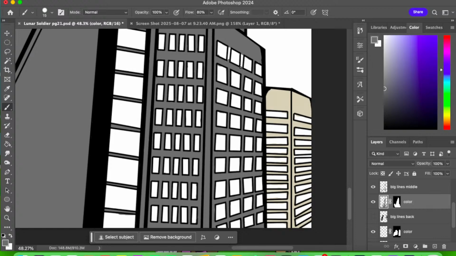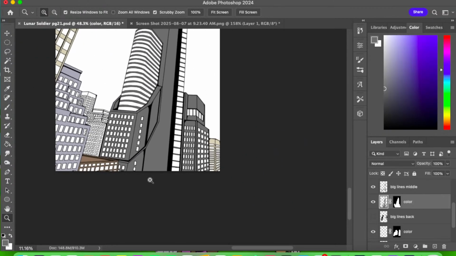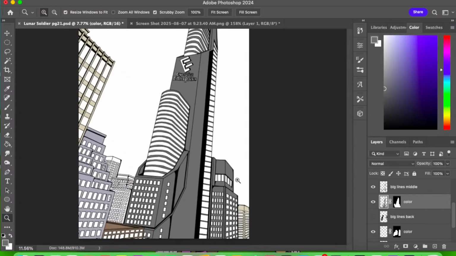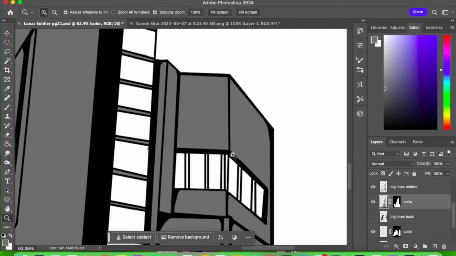Now sometimes if we're closer to the buildings, or I feel like it's important to show that extra detail, I'll actually take the time to put curtains and things in the window, just to give it a little bit more authenticity. But again, that can all take quite a bit of time.